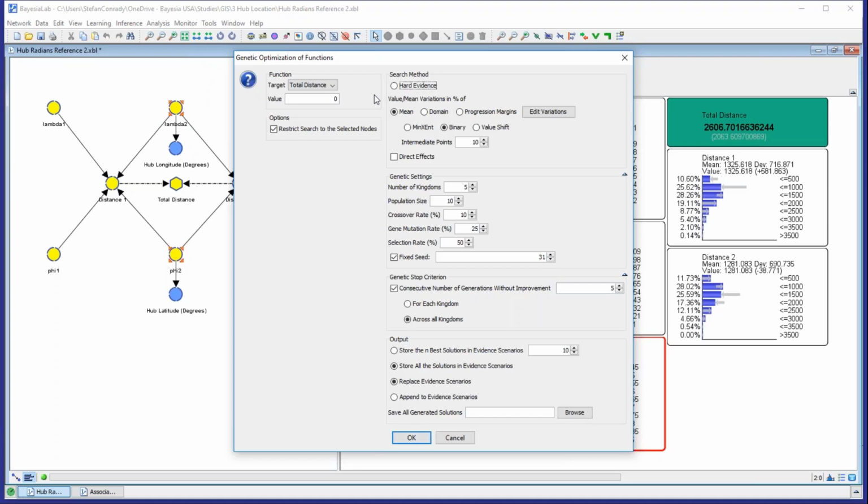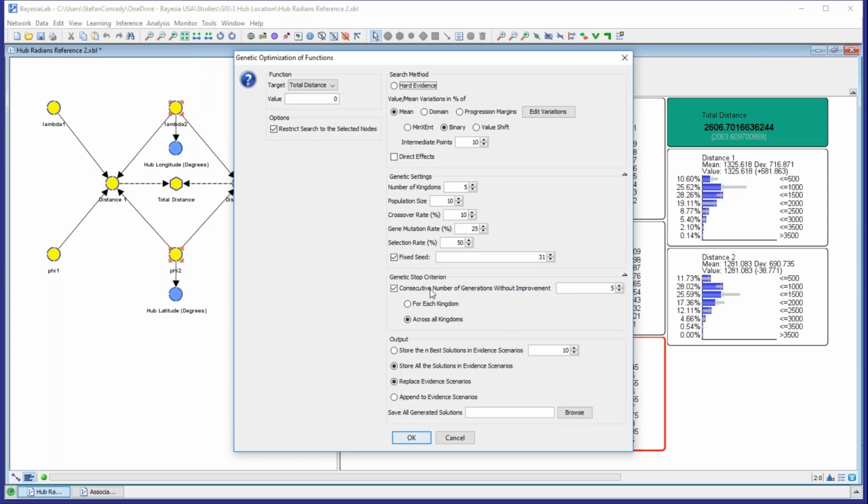Here, we want a point estimate, and therefore we need to select binary. And I will select 10 intermediate points. If we had no time constraint, I would probably search more points.